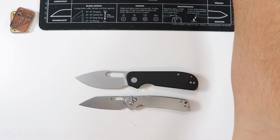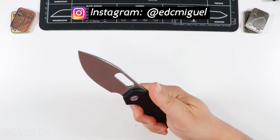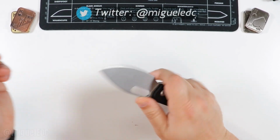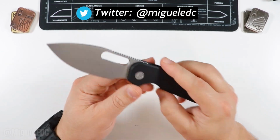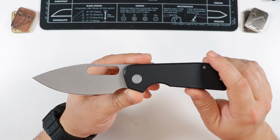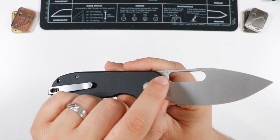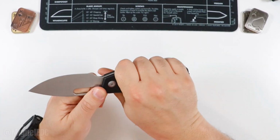So if you're looking for a larger knife, liner lock, G10, stonewash, flat grind, drop point, ready to put in some action with 14C28N, boom, you got this guy right here. I like the fact that they have very minimal billboarding. You got the E right there for Eutektik, and 14C28N printed on the blade, and that's about it. So yeah, very comfortable EDC knife right here.